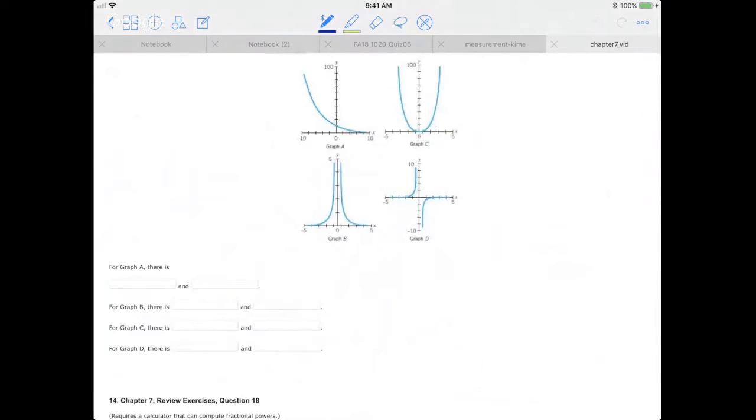Describe any apparent symmetries and asymmetries. So here's what I'm going to do for this. If I fold this, so make those corners match, and like this, make these corners match, I would successfully have flipped this graph. So I'd flip it this way, then flip it that way, fold, if you will. This curve would line up nicely with this curve if I did that. That is called origin symmetry.